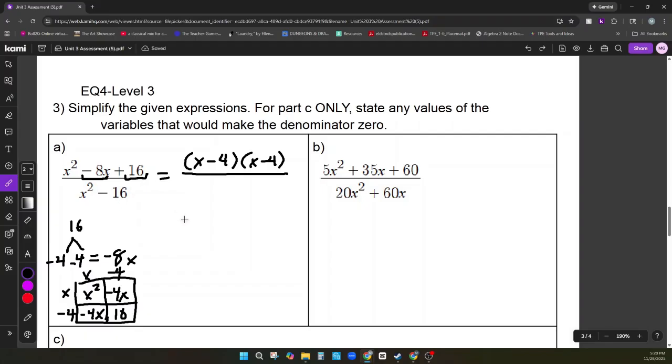However, just because I don't have a middle term there doesn't mean I don't know its value. So whenever you have a binomial, you only have two terms, I want you to test two things. One, is there anything that gets factored out? Looking at x squared and negative 16, do they have anything in common? The answer is no, they don't have anything in common.